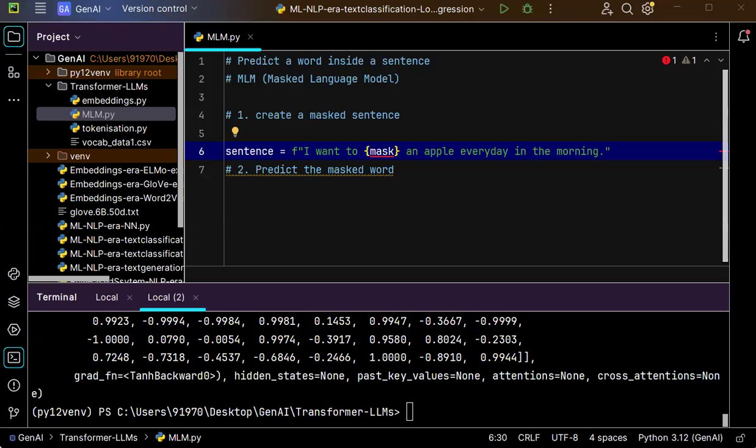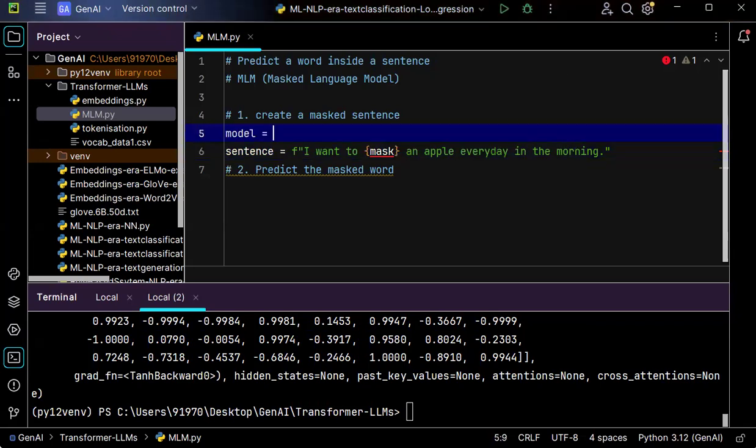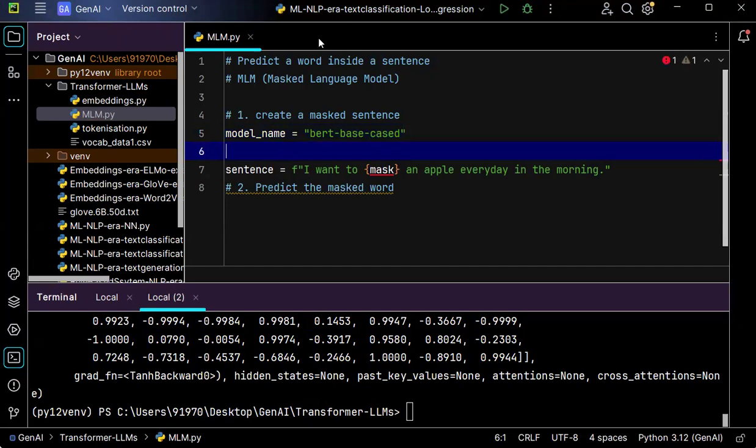For this example, let's say I want to take a BERT base cased model. So let's write that as well. The model that I want to use, I'm taking the BERT base cased model. Now, how can this model predict that here is a mask? In order to tell my model this is a mask, the tokenizer has a token to say that a particular word is a mask.